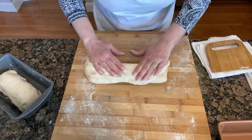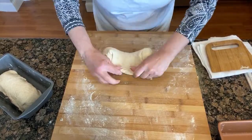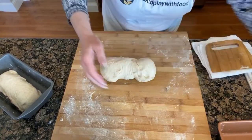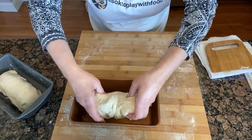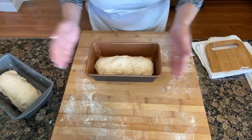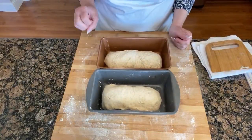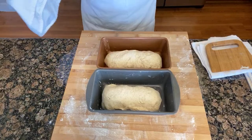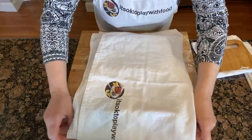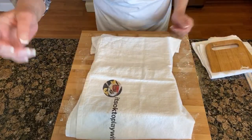Same thing. Tuck in the ends. Put it in the pan. And now these babies will have to sit here a little bit until they hit almost the rim of the pan, almost. Meantime, cover it with just the kitchen towel this time, you guys. And we're gonna let it sit here for a little while.